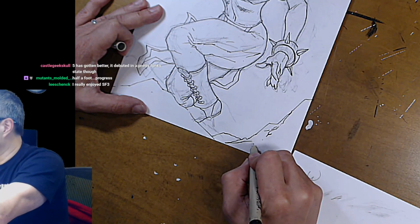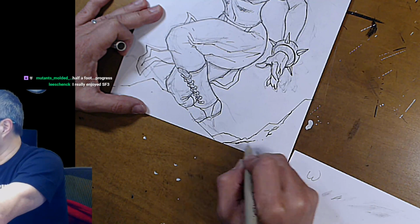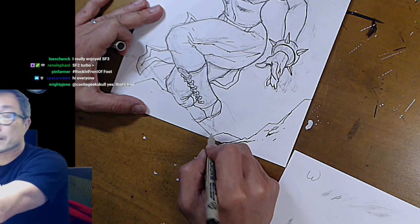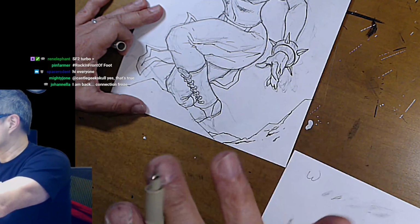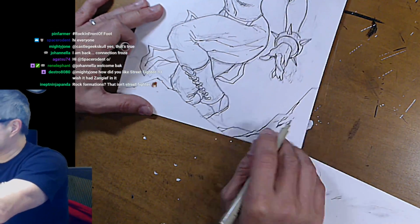Does Jim think about weight while I'm drawing? Yeah, I mean, I do, but at the same time, I don't worry about it. At this stage, I know I can go in and refine the line weights. If I do something really, really thick, then I have to worry about it, but for the most part, this is my baseline, and so I can go in and thicken things up.